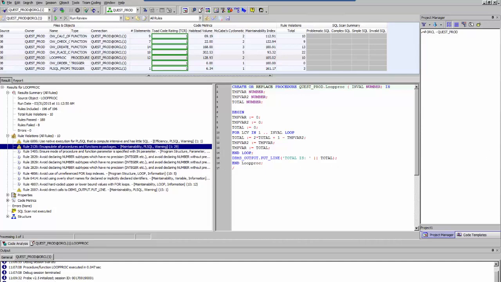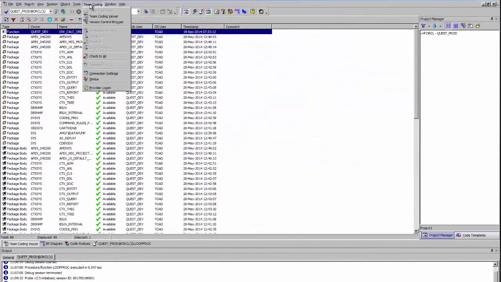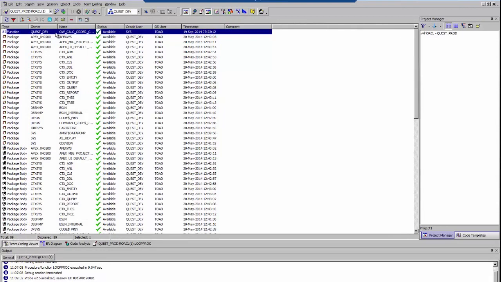understood by any user. As a developer, it's also very valuable to leverage the team coding viewer. What team coding is essentially a mask to help you filter and group objects logically so that they're organized for development efforts. Once you've organized those procedural objects, you have context-sensitive options to check out, freeze, or get latest versions as necessary.